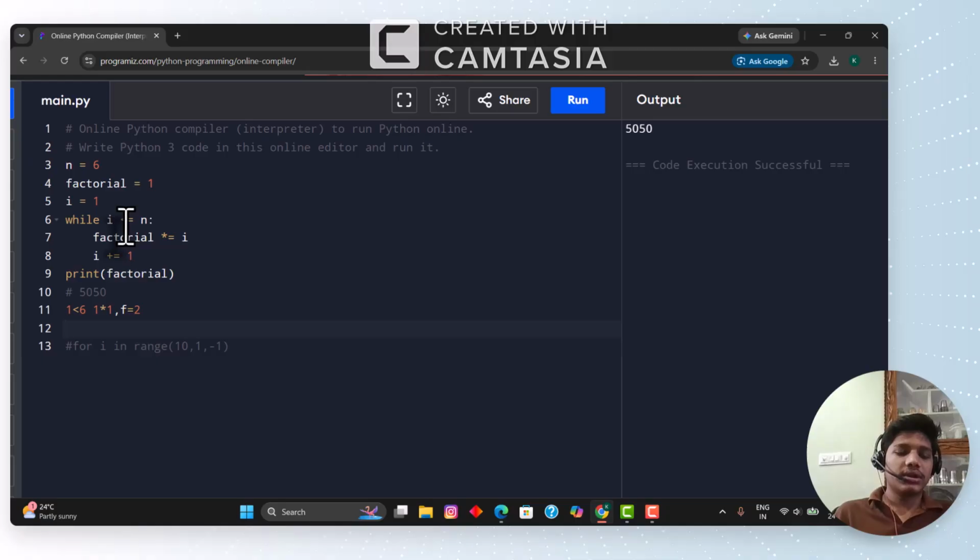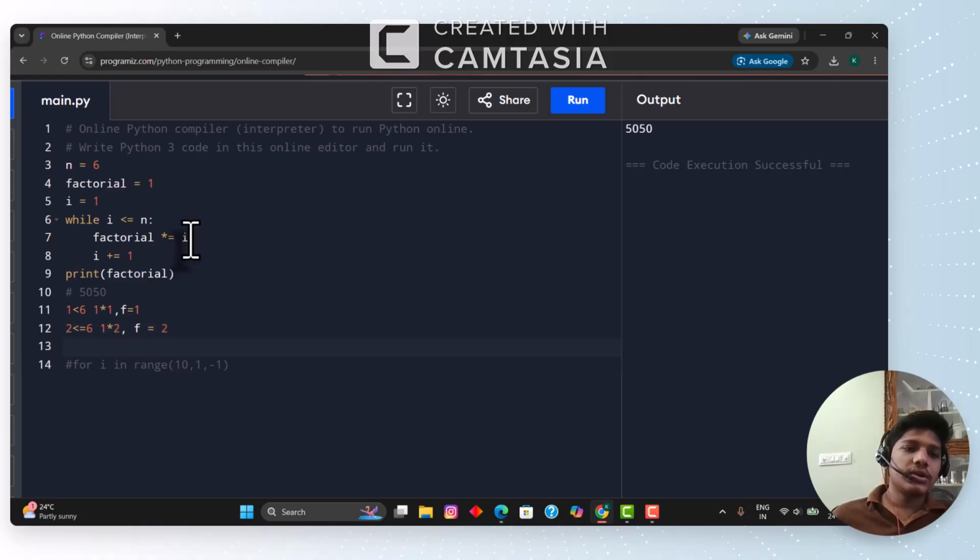Again it goes here: 2 is less than or equal to 6, true. What is the factorial? 1 into the value of i, which is 2. So 1 into 2, and the new value of f is 2.